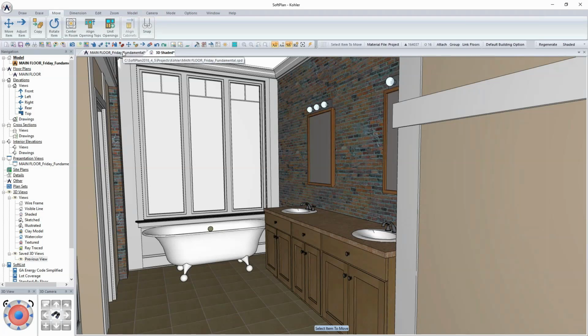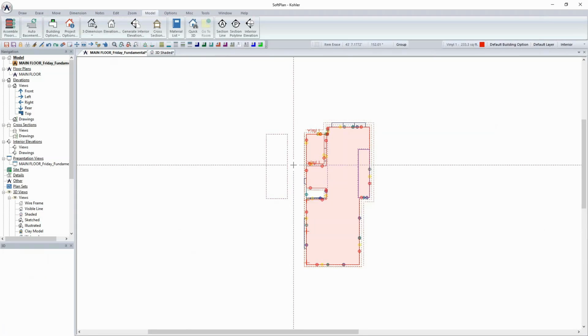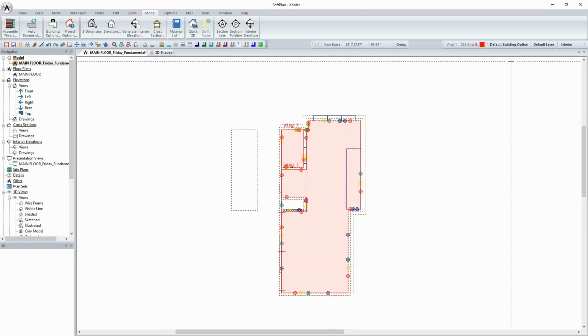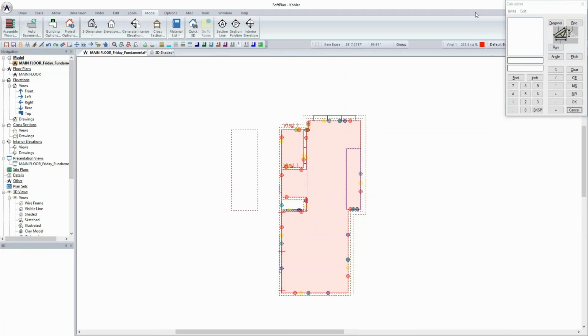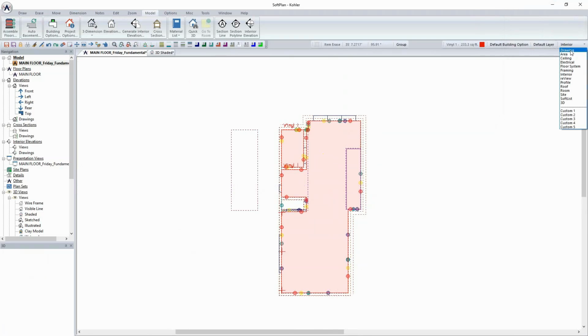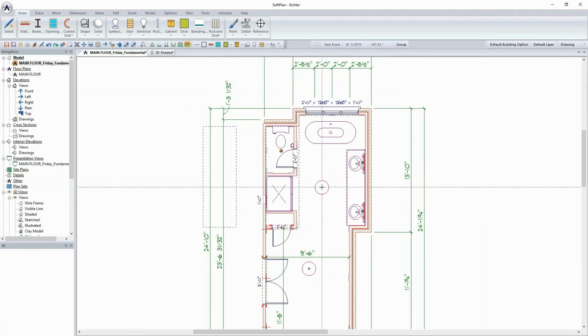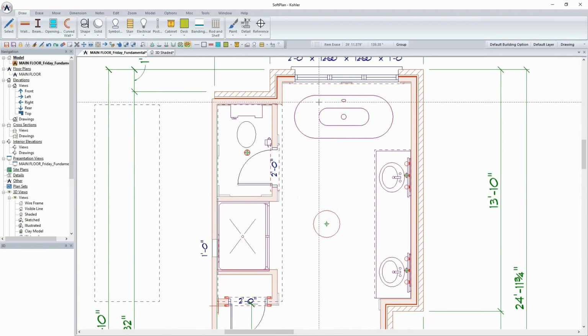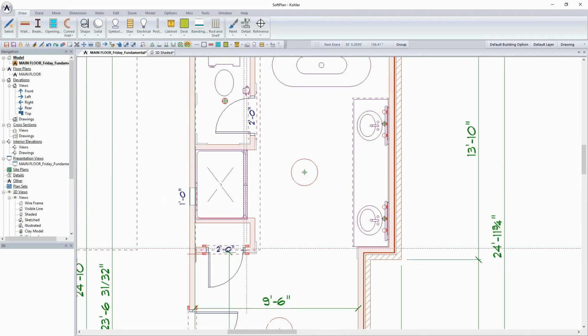Looking at the Softland screen, we have up here our main floor plan drawing. And as I take this into the main floor plan drawing, and I'm just going to change into the drawing mode, you'll see that this is the basic layout of the bathroom right here, where we've got the tub, we've got the run of vanities, we've got kind of this built-in shower unit, and then of course the toilet room, and then there was actually a closet that's here.